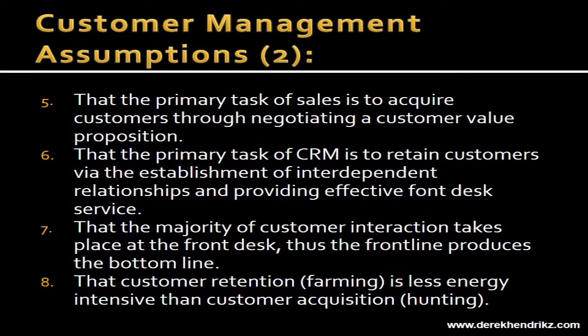Number 7, that the majority of customer interaction takes place at the front desk. Thus, the front line produces the bottom line. Where people meet the company is usually a front desk clerk or a frontline person or customer relations officer. It could be a bank teller. It could be the person that packs your bags at the grocery store. It could be somebody in a government department that meets you at the front desk. So that is your idea of the company. It's quite a shame that we often put weak people at those places where that's really where the opinion of the organization is formed.